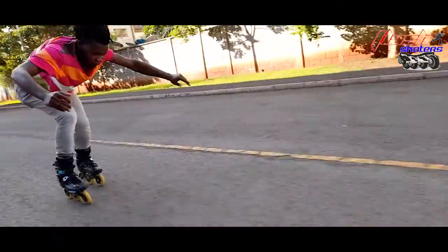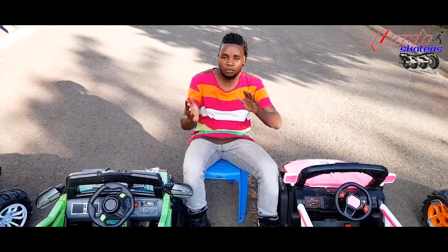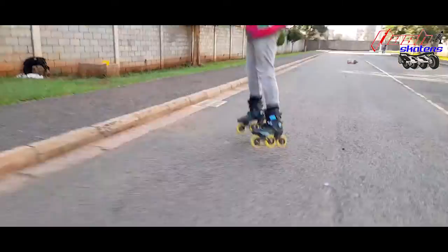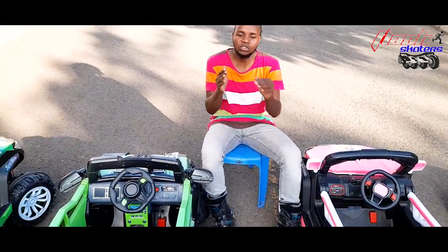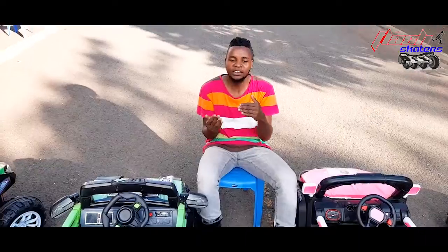If you can turn when you're moving forward, you can turn, jump, and go backward. At the same time, you can alternate in and out. It's really, really important. So when you're improving your skating skill, make sure you are comfortable to turn, jump, and turn again, or you can just make a smooth turn. It's a very crucial and important thing to do.